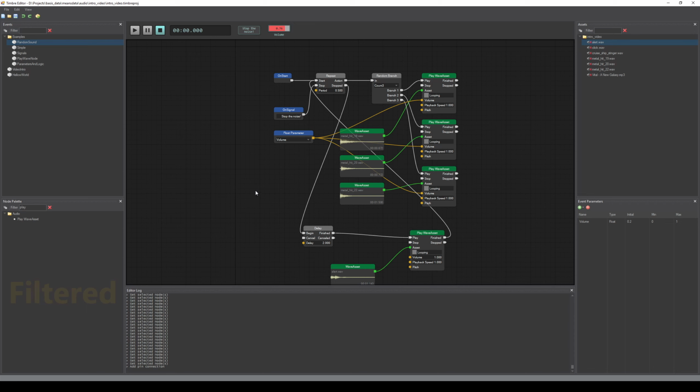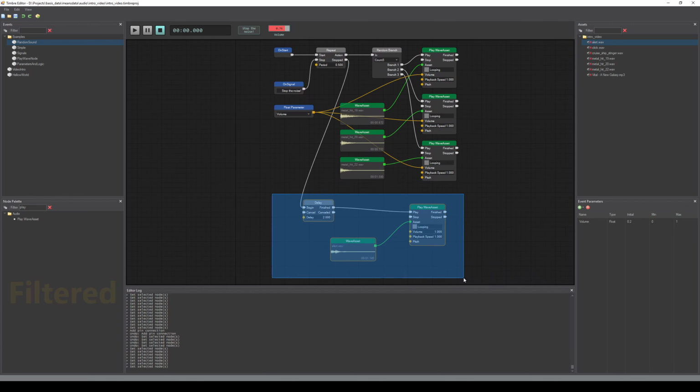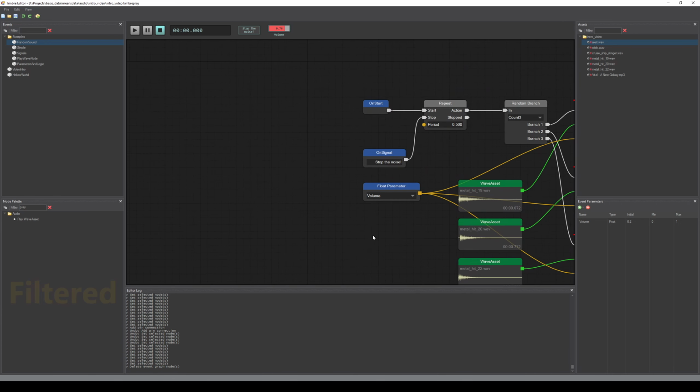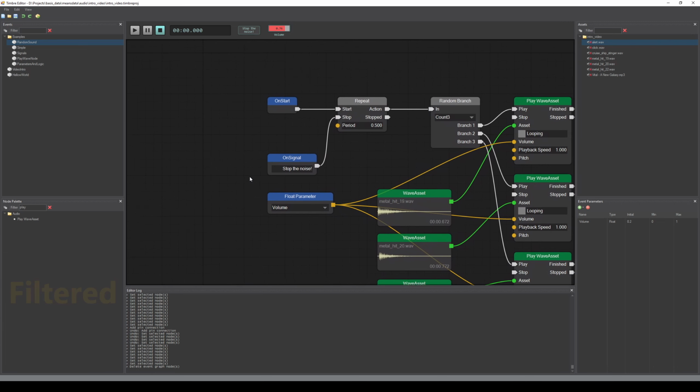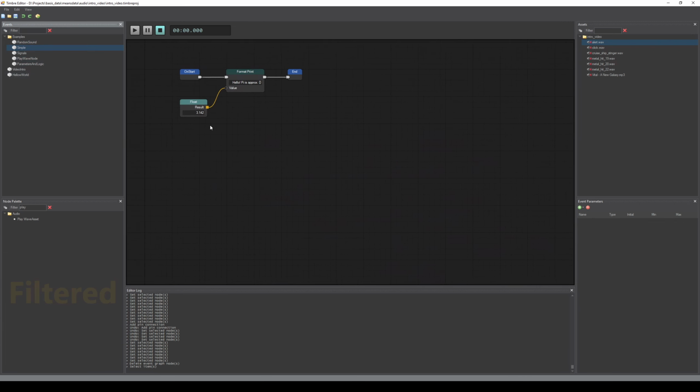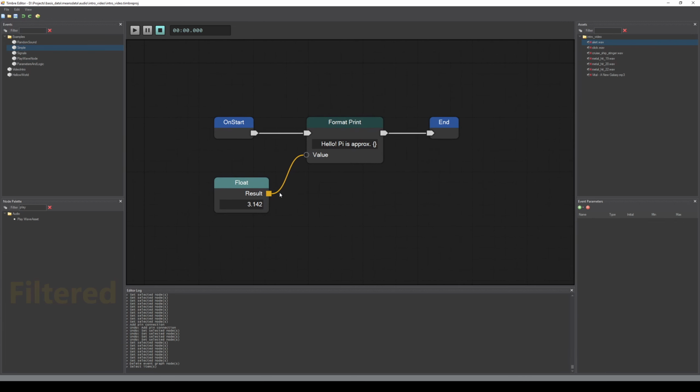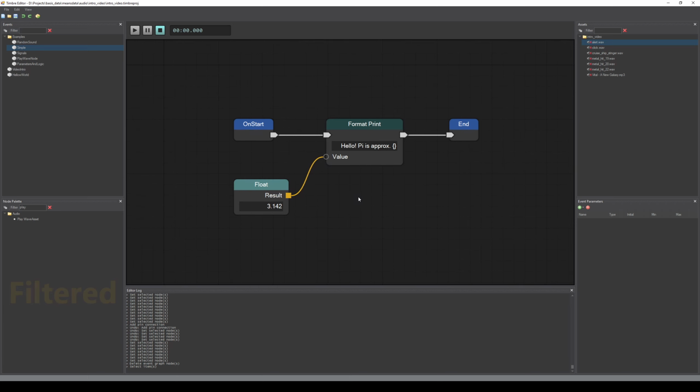All right. So far we haven't looked very much at the actual data pins. We had a very quick look here at this. I mentioned that the square ones are the ones that can be plugged into multiple things. The round ones are the ones that accept only one input. You can see that this is actually not colored.